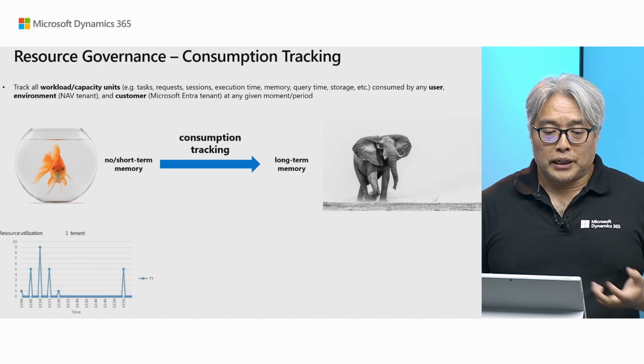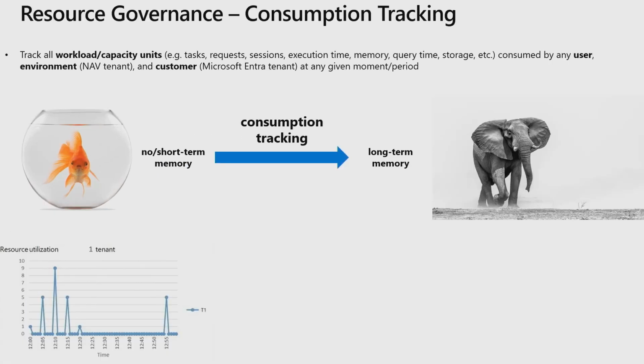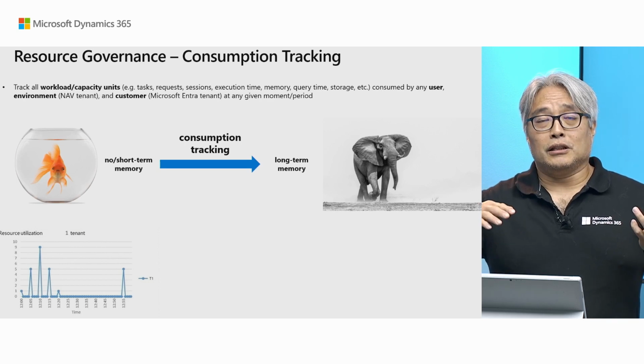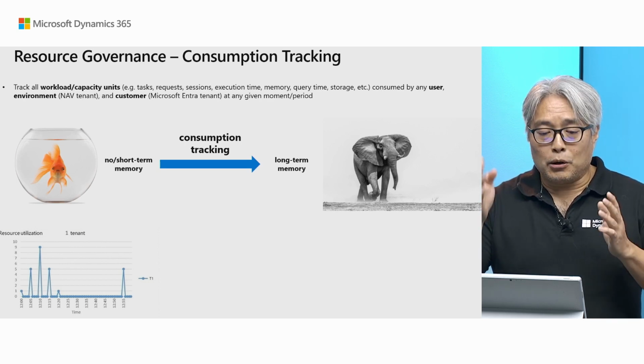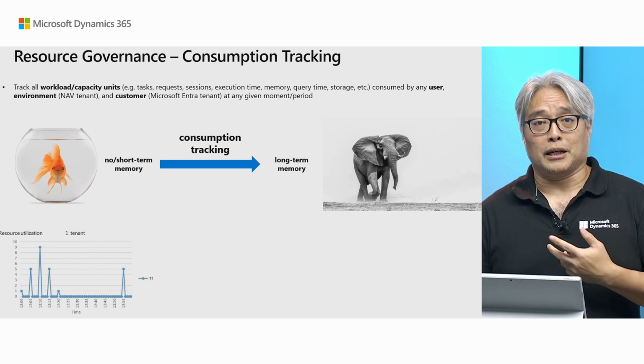For an illustration, I can show you one of these diagrams. For example, in this diagram, we know that one tenant, in a tracking period of 1 hour between noon and 1 p.m., is only peaking at 12:10. So you can see it doesn't consume resources all the time. There are only peak periods where it consumes more than other times, right?